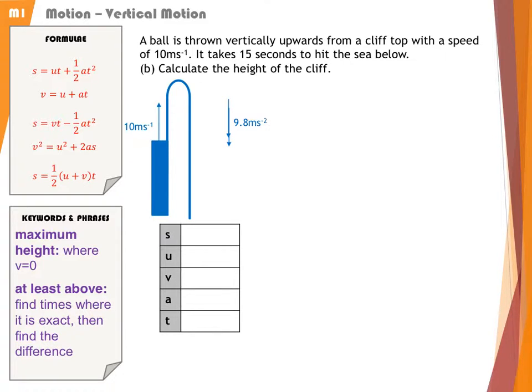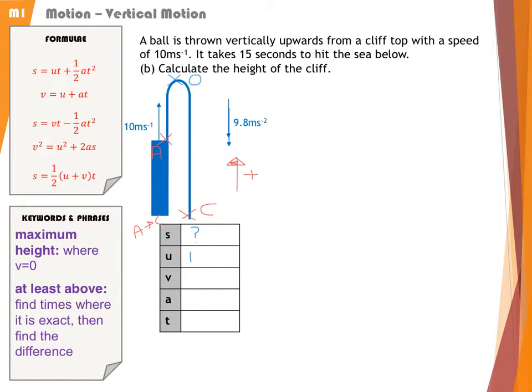If I mark on what I know again, I know that at the top here it's 0, and I've got my other information of the initial speed and the acceleration there. Okay, so this time I'm going from my starting point, A. I remember last time we called up here B, so I'm going to use C for the bottom of the cliff there. So this time I'm going from A to C. Once again, we're just going to say that our upwards direction is positive. S is what we're trying to find here, so that's what we're going to put our question mark on.